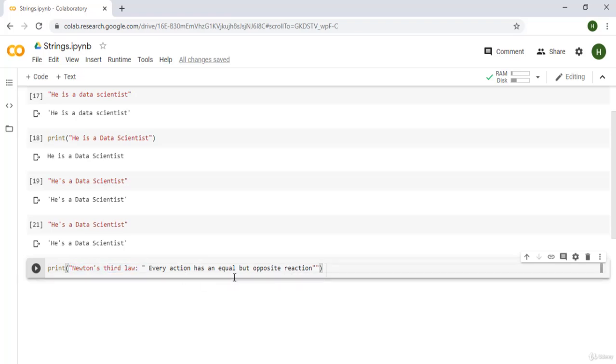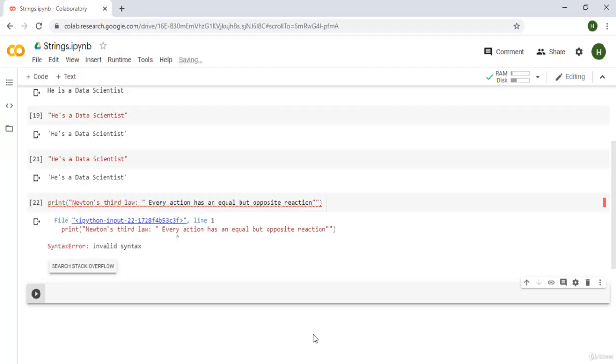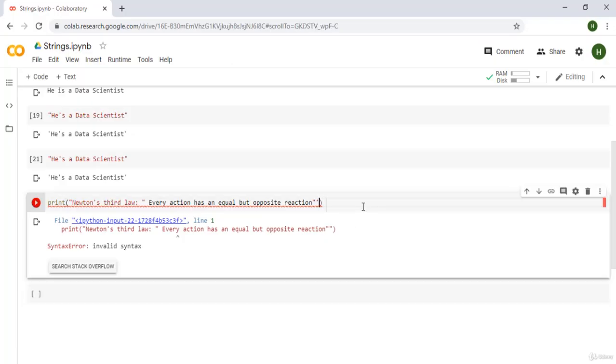If you can see the problem, if we're using double quotes, we cannot add a quote in our sentence if we're using double quotes to present a string. So this becomes a problem. How do we deal with this problem? It will give us an error and it will not run. So there must be a workaround to this. Now, I would suggest that you use single apostrophes for the string. But then you have another problem because if you're using single apostrophes, you cannot really use another apostrophe S in the sentence. So you see the problem is not solved yet, but Python has given us another function that enables us to overcome this problem.